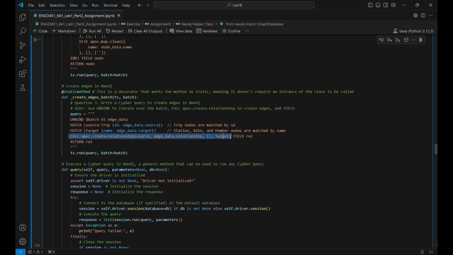The type of relationship is dynamic and is specified by edge_data.relationship, for example, USED for bikes, or SUBSCRIBED_BY for members. The empty map in the function indicates that we are not passing any additional properties for the relationship. Finally, the YIELD rel clause returns the created relationship so we can inspect it and ensure it's been created correctly.